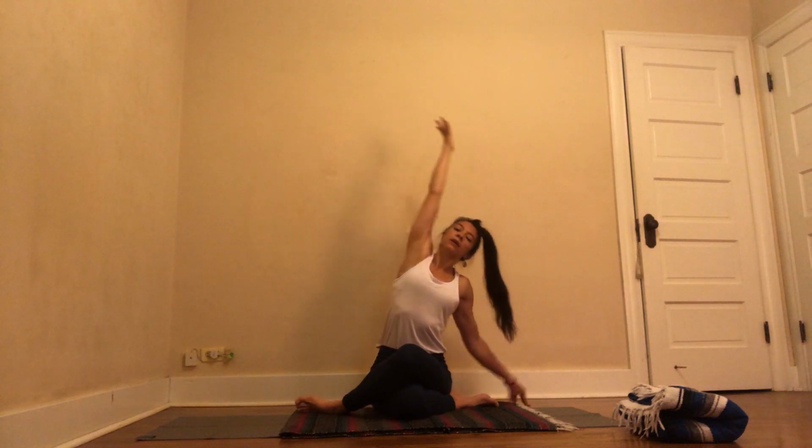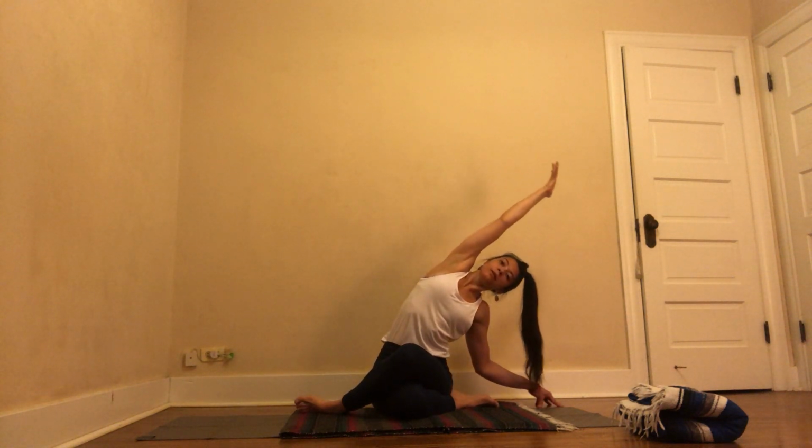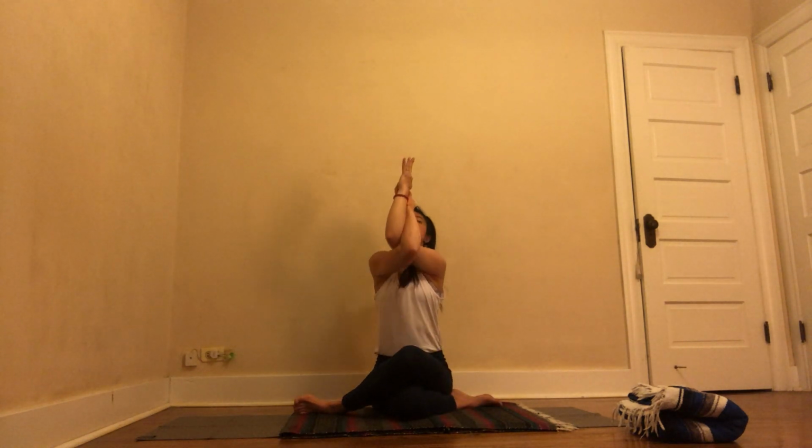Compact hips, lifted spine. Side bend. Breathe. Rotate, press, turn. Top arm scooping, arms crossing, eagle pose lift. Elbows to the knee, going forward. Then I release my arms out to the sides with elbows bent.